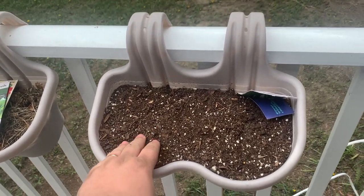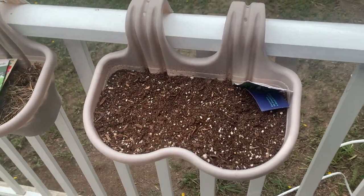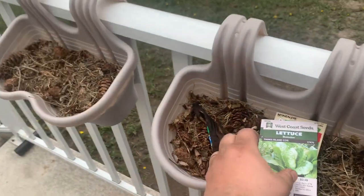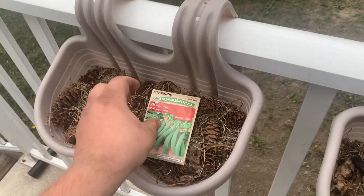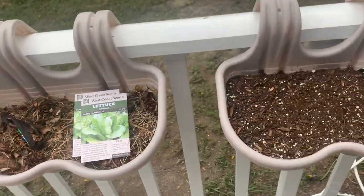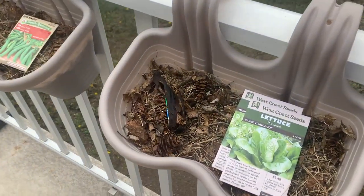Today is the 24th of April. And we remember we planted these ones. Nothing sprouted yet, obviously. But we're going to go to the next two pots. And in this one, we're going to plant some lettuce and some peas. And hopefully the peas will just drape over. So, kind of a cloudy day today. Well, anyway, let's get planting.